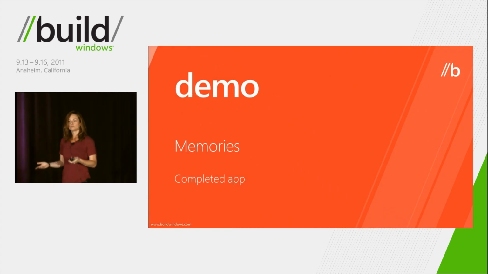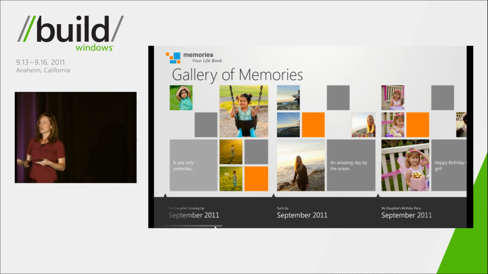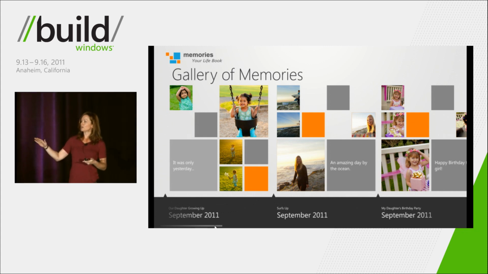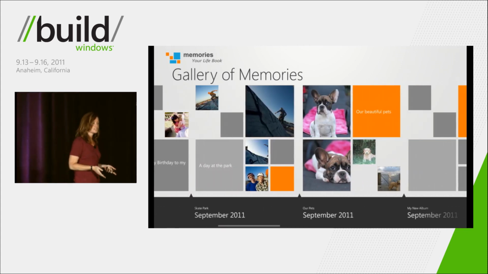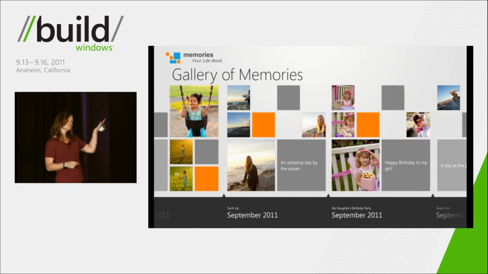All right, so let's get started by taking a look at the completed app. And this application has already been pre-installed on your tablet. So right away, you can see the albums have the content laid out. It's first and foremost. As you scroll through, you can get a look at all your different content. And each album has a slightly different layout. So what the user can do is they can kind of select that.